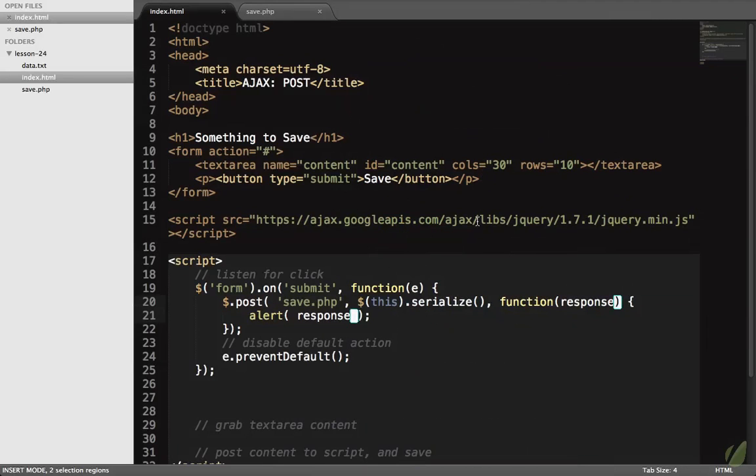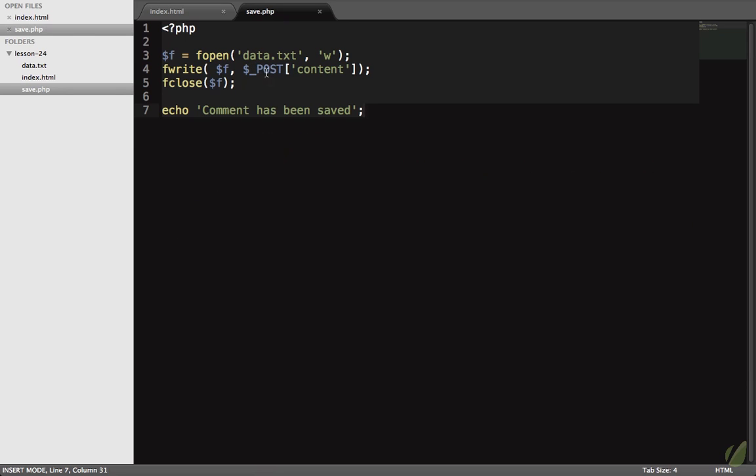Now, just as with .post, you can also use jQuery.get. And you want to use jQuery.get for things that aren't vital for security. For anything, maybe you want to post a comment, anything that needs some security, always use post. But if it's something simple, you want to just pass a value from page to page or something like that, get is a good way to go. Now, if we were in a situation where we wanted to use get, we could simply change that to .get. The API is going to be the same. And then with PHP, you would access it using $get, or in your server-side language of choice, it might be a little bit different. So I will backtrack just a couple steps.